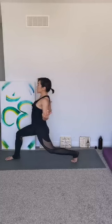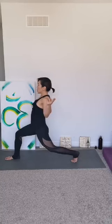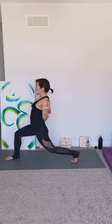Stay strong, keep scissor your legs to the center. Keep pressing the 4 corners of your front foot down. Push your belly button in. Don't focus on your legs, focus on your breath, stay strong. Soften your gaze. 2 more breaths. Go a little bit deeper, last one. Stay strong, don't give it up.